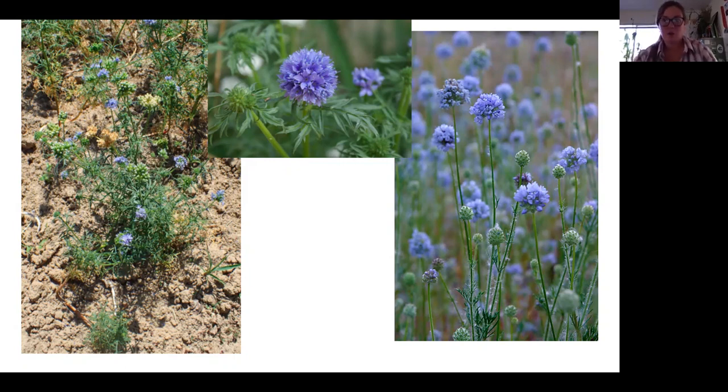All right, so I know that I actually went too far here and showed the name of that, but maybe you guys didn't see it. So this is a native wildflower that we have in our area. I just saw some growing about 3 weeks ago. They were in full bloom on the side of Highway 14, just after the Evergreen Boulevard exit on the north side. And it was just blue.